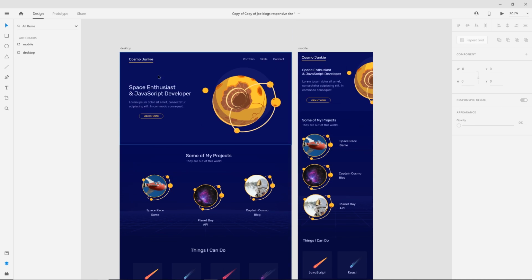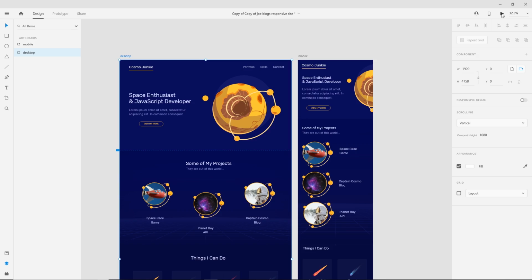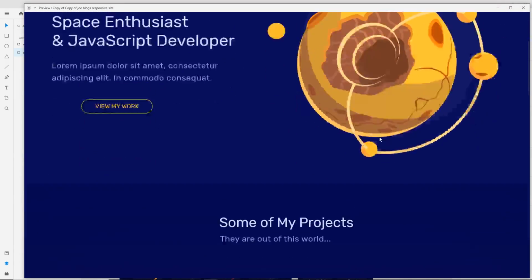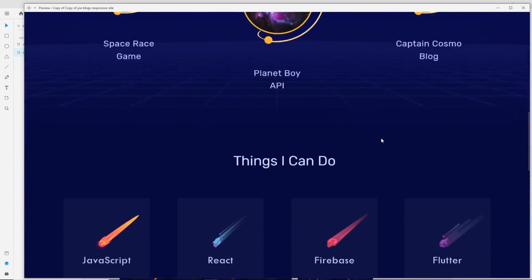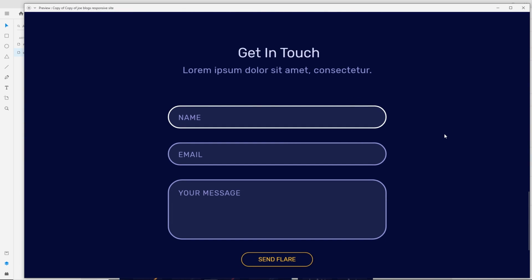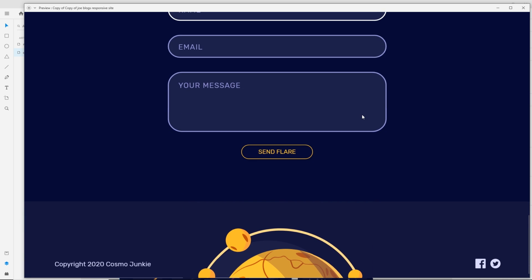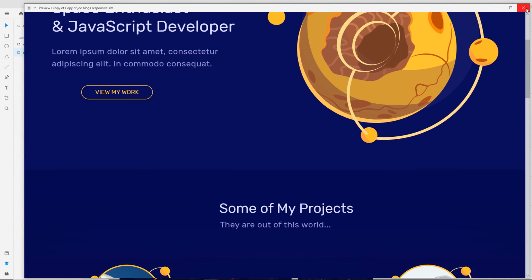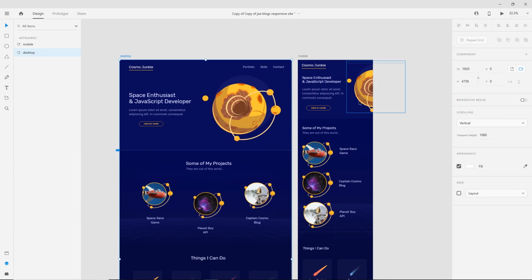And in fact, let me just press play on this so we can see this a bit larger. Okay, so we have the welcome, then the projects, then we have the skills left to right. And then finally, the form didn't really change because it is just a simple form that sits in the middle. And then the footer as well, not much change. Okay, so that was quite easy working backwards from a mobile to a desktop. I think if I would have started here and gone this way, my thoughts would be more along the lines of how can I squash all of this together?